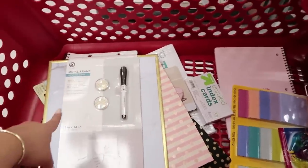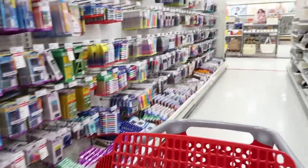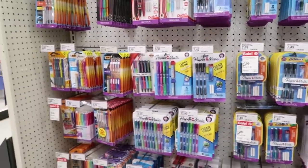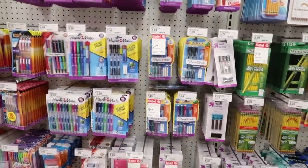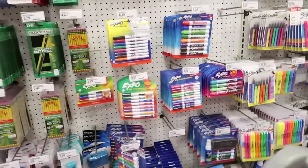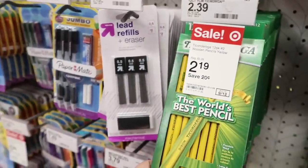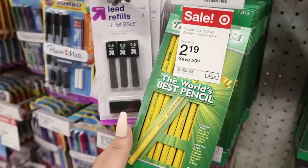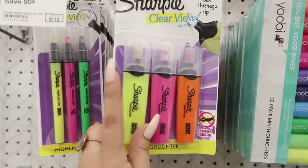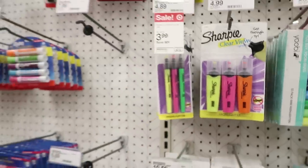As you can tell I'm getting so many things for the giveaway, and those are really the only things I'm getting for myself, so definitely enter. I'm going into this aisle because I love anything to do with pens since that's basically what I use the most. I'm trying to decide if I should get you guys some pencils, but I don't see the ones I really like. I know not everybody likes the ones you have to sharpen, and I don't really have a sharpener anymore. Personally I really like these Sharpie Clearview highlighters because you can actually see what you're highlighting.